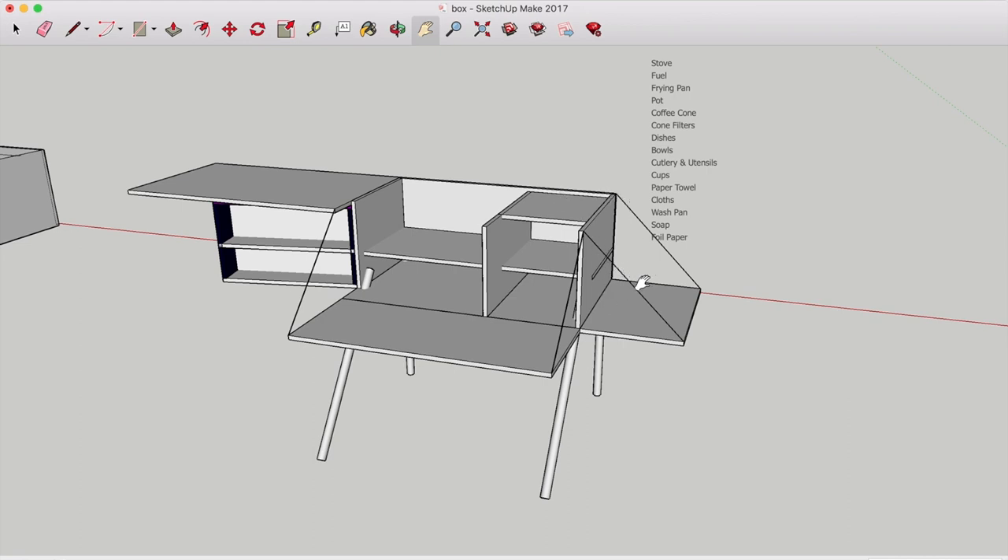There's a shelf on the top that you could put some water to pour to the side, storage in the middle, a spot for your camp stove, and a spot for your pans. That divider is adjustable based on your type of stove, and so is the height of this shelf. This shelving unit opens up and supports the upper shelf. You could put things like bottles of soap, olive oil, spices, and so on. The legs go up to the box from underneath through holes and brackets that secure them.